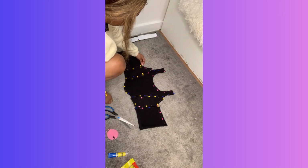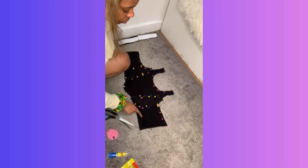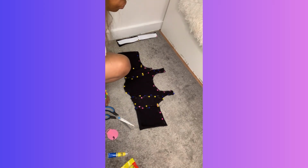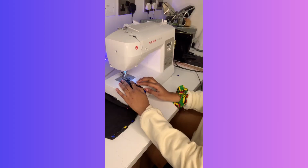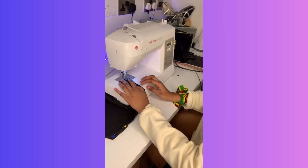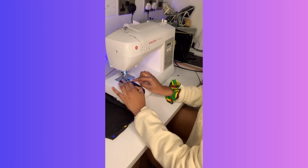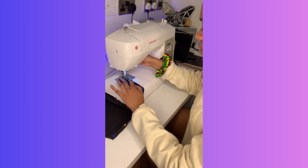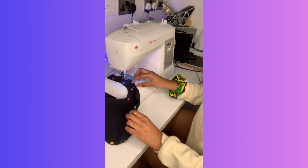Once everything was pinned, I had this. As you can see, everything is pinned together. I left a gap so that I could turn everything inside out. And yes, let's take this to the sewing machine, guys. I just did a basic straight stitch. I feel like a zigzag stitch would have helped to make everything more stretchy, because the material was stretchy. And I just took my time with this. Enjoy the time lapse.